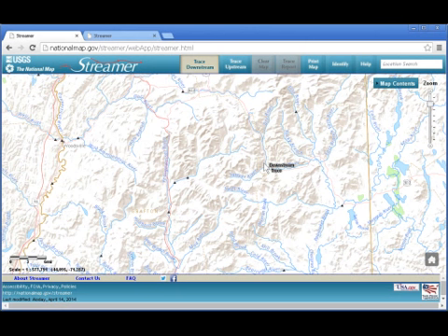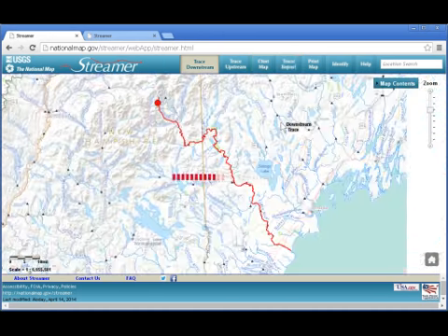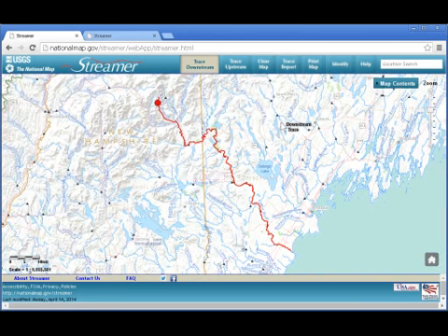So what can this program help us do? Select Trace Downstream if you've not yet, and then click on any stream that you see on the map. So for instance, I'll select this Rocky Branch. The program will then highlight, since I said trace downstream, where the water would go downstream, all the way to the outlet, in this case the outlet in the Gulf of Maine. So this particular river contributes to rivers all the way along that go over the New Hampshire boundary into Maine and down to the Gulf of Maine.